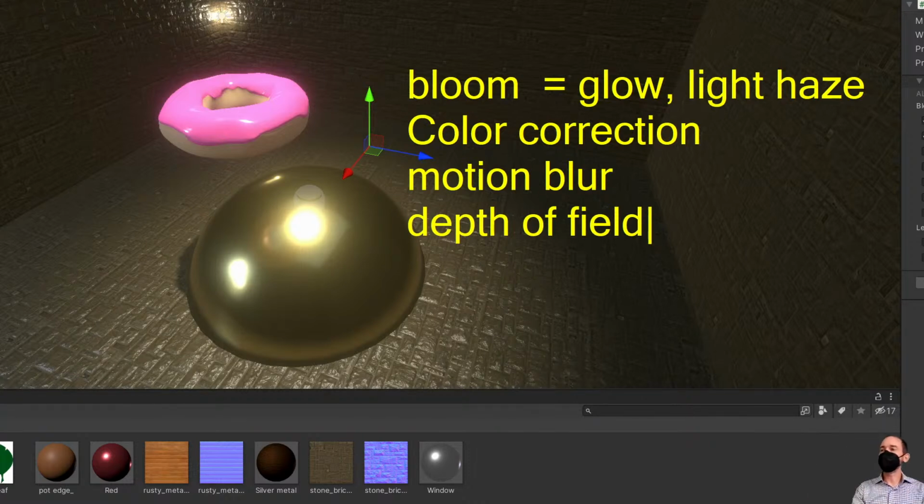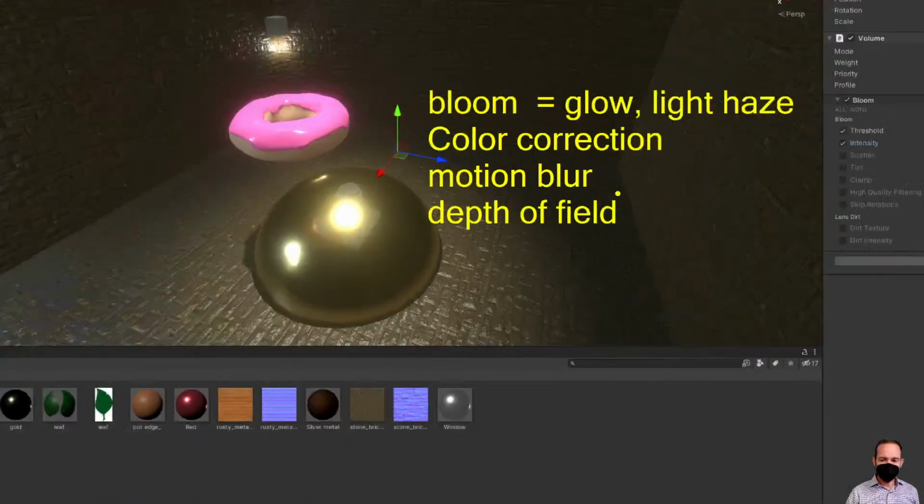So this happens after I've done all this work setting up the scene, the lights, everything else, right? And so the camera renders this stuff. Then it gets handed off to another part of the program that runs the effects on the final 2D image. Does that make sense, right? So it's as if we rendered this out to a movie, put that movie into After Effects, and then went crazy in After Effects, right? We could put in the glow, we could put in, whatever. It's not as much stuff as After Effects, but it's a lot of stuff to really sort of dial in a look for it.